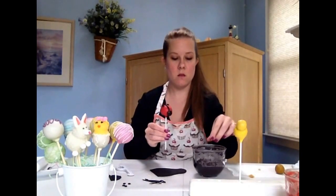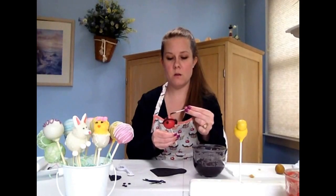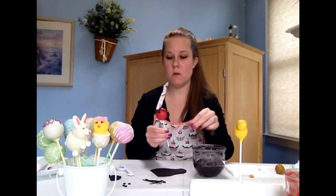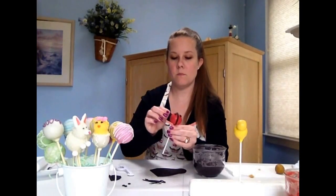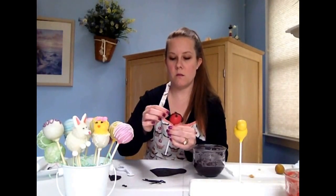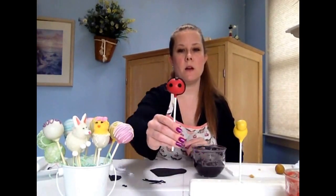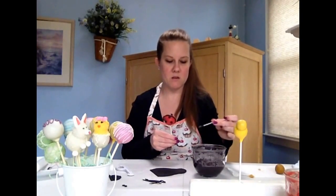Then you can put as many spots as you want. If you do the black chocolate, look at this. Oh my goodness. Making a mess. But look, now they're all the same color, they're all the same size, they're all very bold and black. I really like the fondant. It's a little bit more work, but it comes out better.